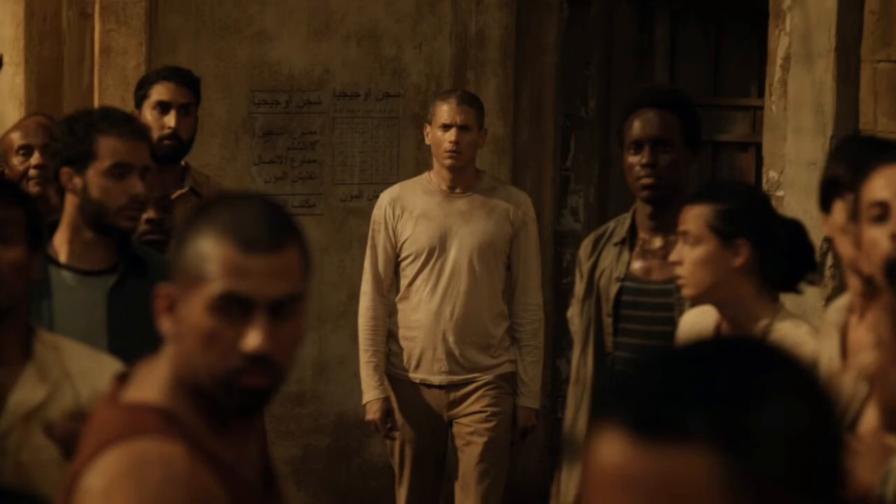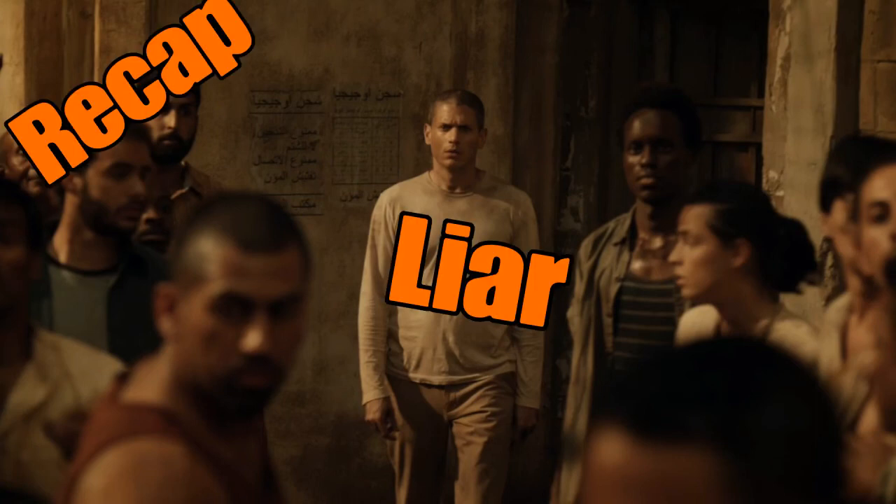Long story short, the breakout fails even though the blackout is a success. They get up to the roof and there are too many guards — Michael didn't know about this blackout procedure. They get caught and walked back inside. At the end of the episode, Michael and Ramal are across the hall from each other in solitary, and Ramal is saying he's coming after Michael and he'll be dead by tomorrow. Michael still has the Korean dude's phone, so he makes this last-ditch message — crying, holding the camera up on the phone — sending a message to Sarah, saying please don't let that name be on his headstone. He wants his headstone to say 'Michael Schofield.' He says this whole lie was for her. Really deep.